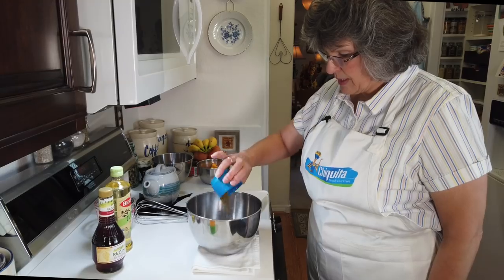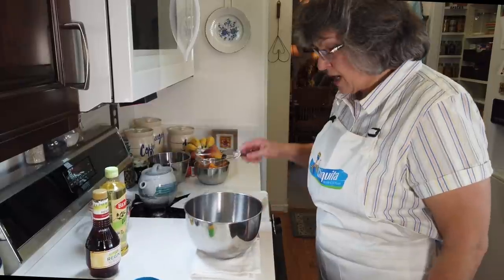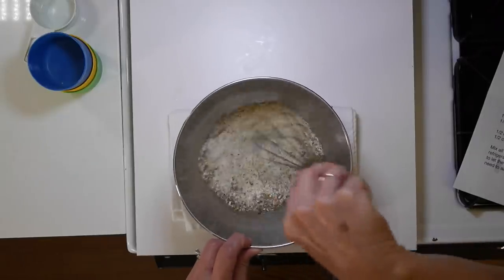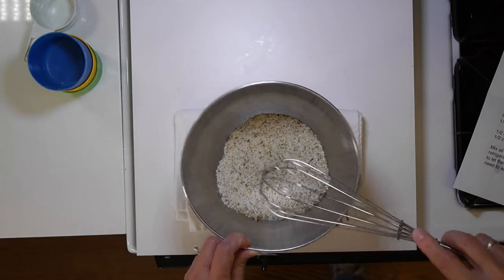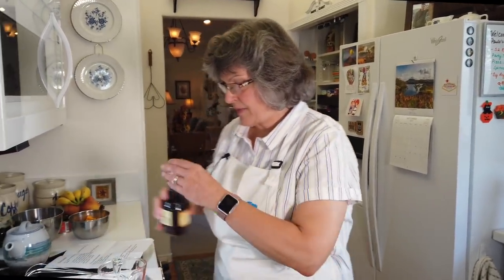So I've got those both in here. And those are my dries. So let me just swish them together a little bit to mix those flavors. And then the wets are very simply 1/2 cup of vinegar and 1/2 cup of oil. So I have a fresh red wine vinegar I just bought. I'm gonna do 1/2 cup of that first.